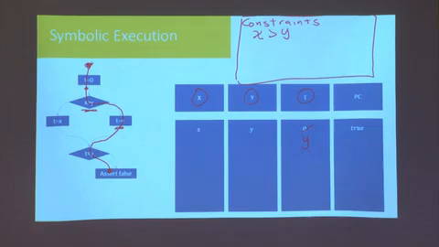We get to this point. Now we hit another branch. What's a new assumption that we have to make if we're assuming that we went down this path? Just t less than y, right? And what is t? Right? So in fact, if we look up t, t has the value y. We look up y. y also has the value y. So this constraint actually translates to y less than y.